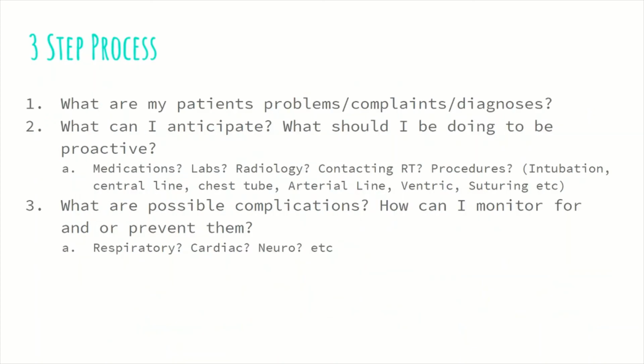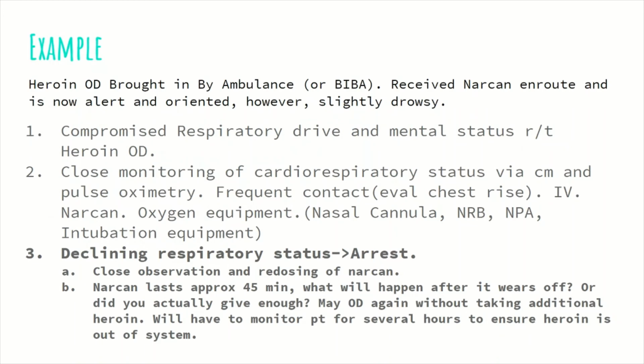Okay, guys. So that was a three-step process to look over your patients to ensure that you are being thorough and preventing any complications. Just to review it again, what are my patient's problems, complaints, diagnoses? What can I anticipate? And what are the possible complications and how do I prevent them from happening?